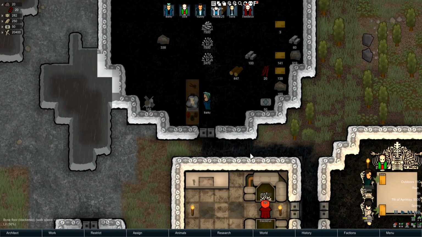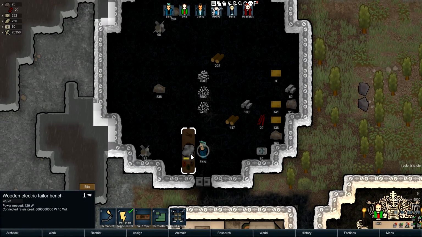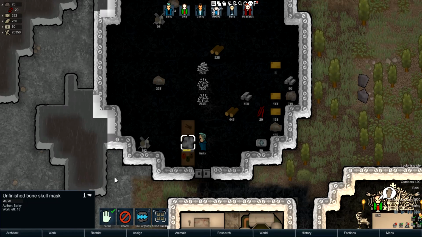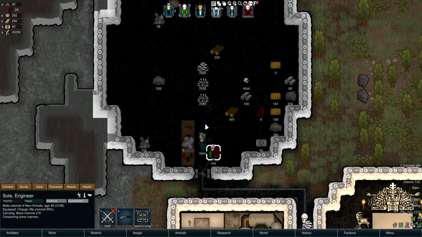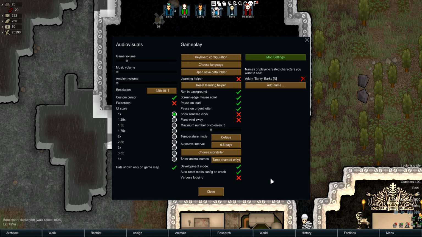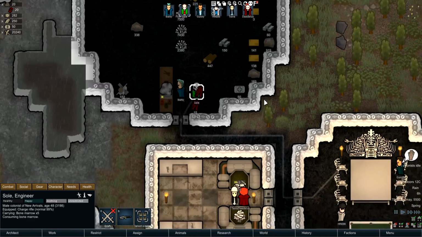Another cool aspect about the mod is the material that you actually get from it that you can wear. So for example, I'm going to be making a bone skull mask over here, and you also get the deer skull mask. And you're going to see how cool they look in a second. Let me just make sure that you can see my helmets quickly. Okay, let me equip that quickly. You can take a look at the skull mask here.